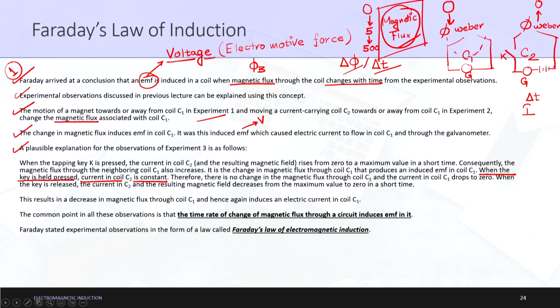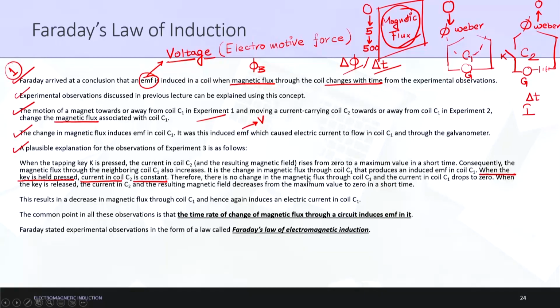Again there will be a change in phi, delta phi B will exist, either positive or negative, that is not of concern right now, but it will change, and because it will change, with respect to time there is a change in magnetic flux. Due to change in magnetic flux there is an induction of EMF. EMF for now we have understood as voltage. Because of this voltage there is an induction of current in the opposite coil.